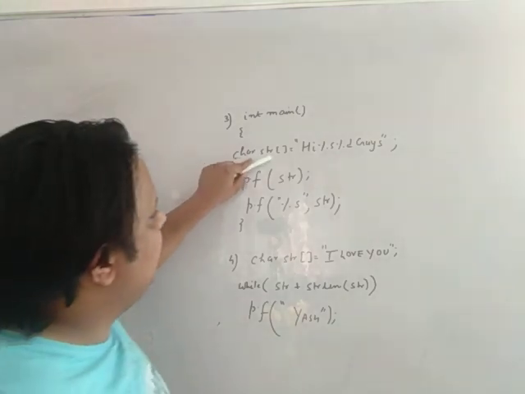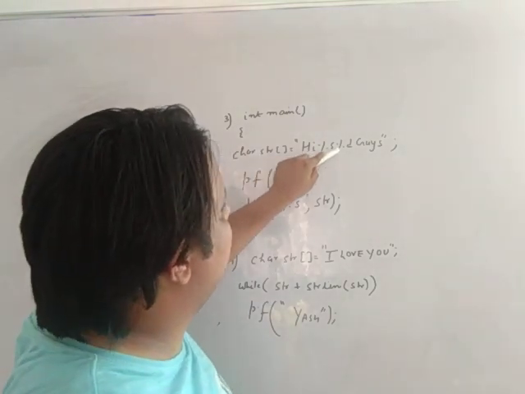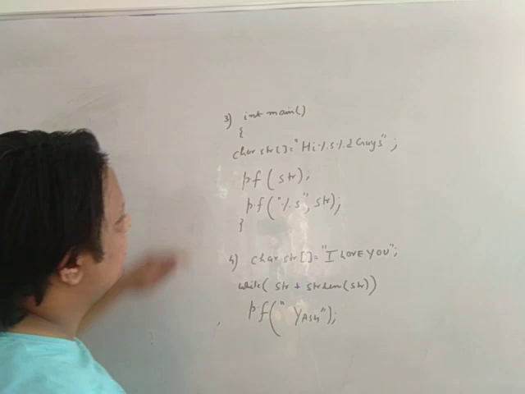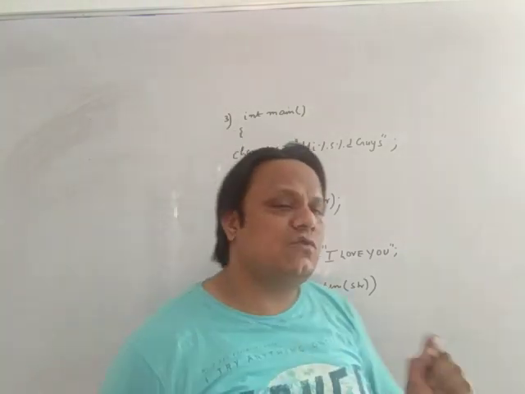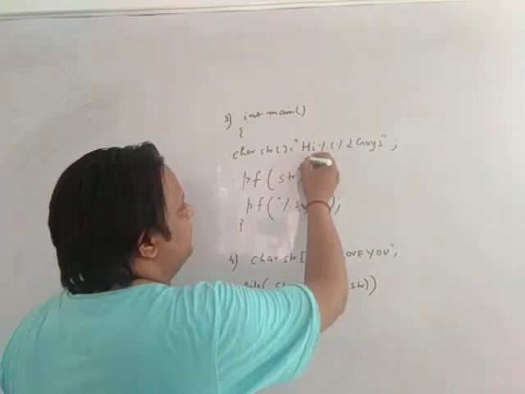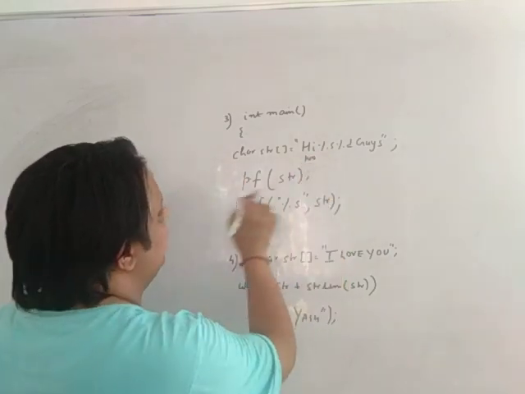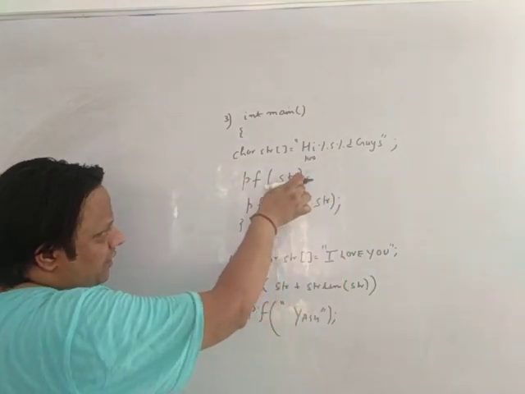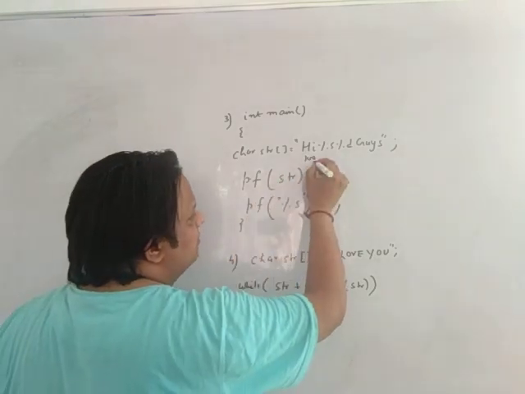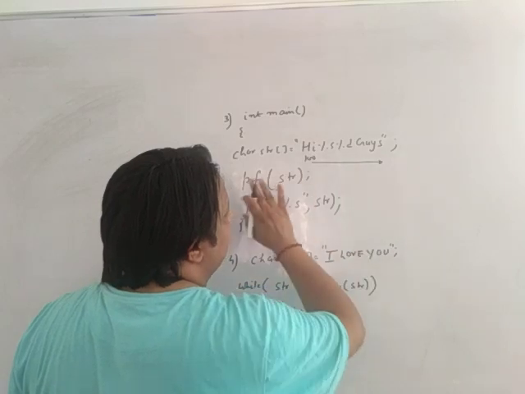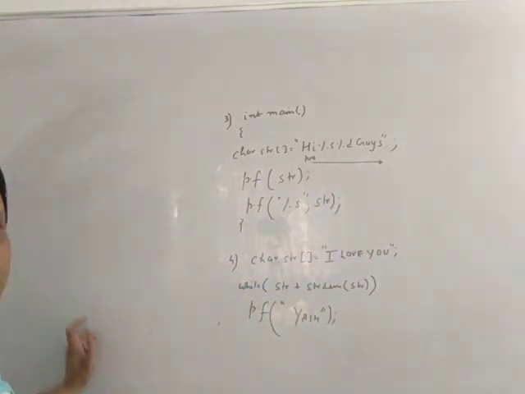We are writing that char str is equal to "hi %s %d", guys, right? So printf(str). So you know guys, this str array name means what? Base address, right? So if the base address starts from 100, so inside printf, there is an address. So from the address till the null is encountered, the entire string gets automatically printed, right?